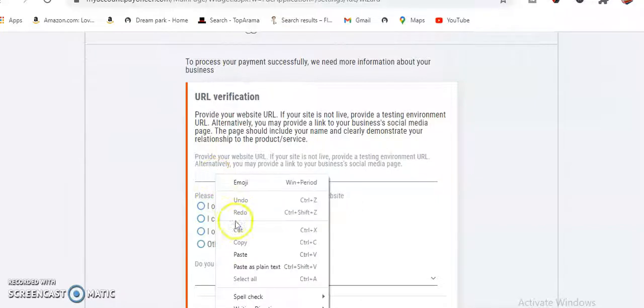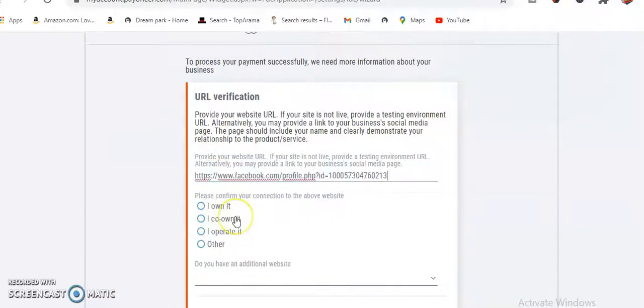This is the business social media page. This is the owner's profile. This is the page because they say that this freelancer normally gets his clients through his Facebook account inbox. So basically this will be a good platform.